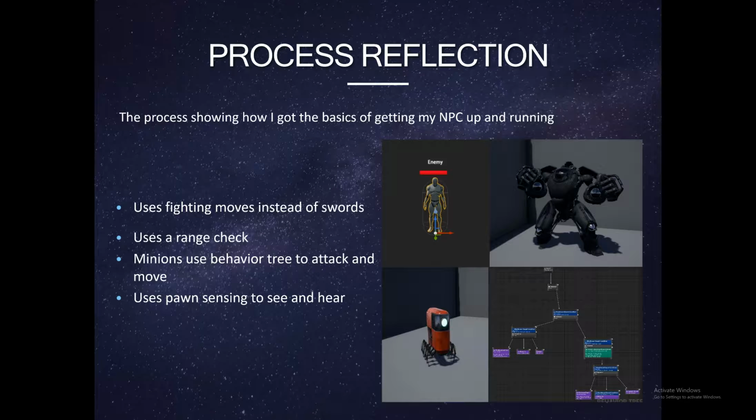I used a range check as well, so it decides what attack moves to use. So when it's far away, it will throw grenades. When it gets closer, it will do a roar, or it will jump at the player, or charge. And then when it gets closer, it will start doing kicks and throwing punches. So it's more of a fighting boss.